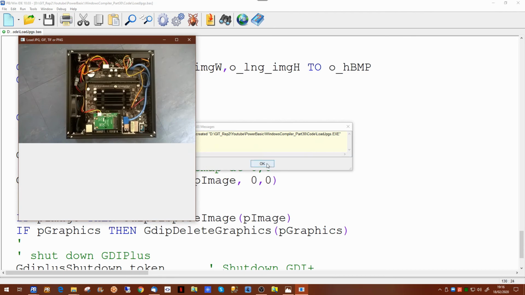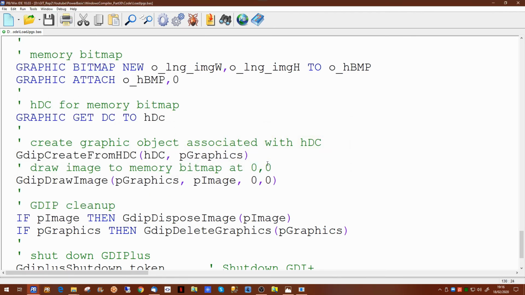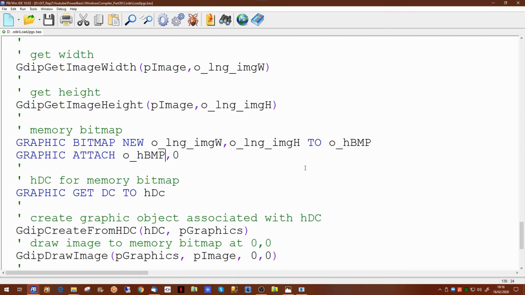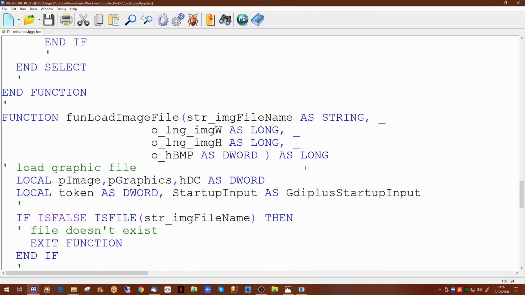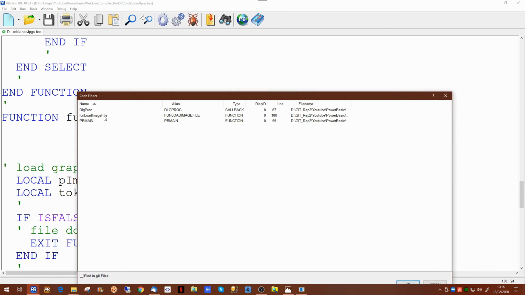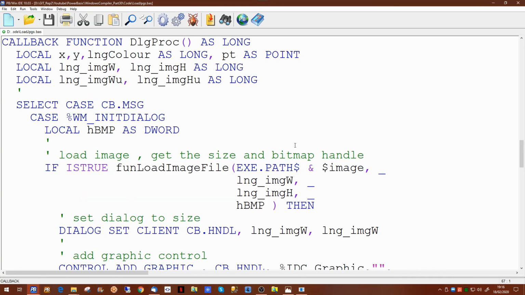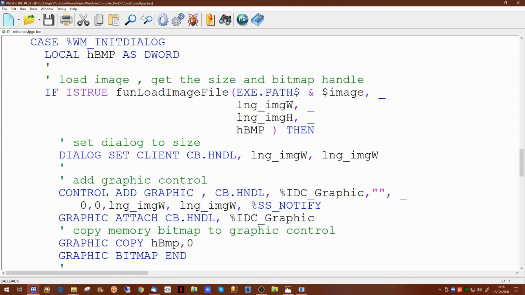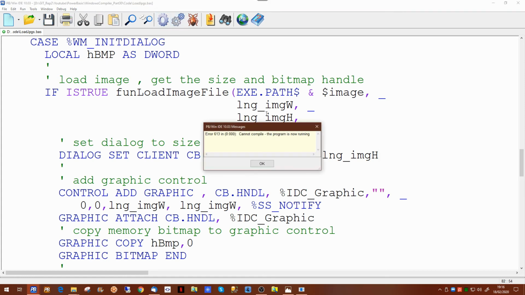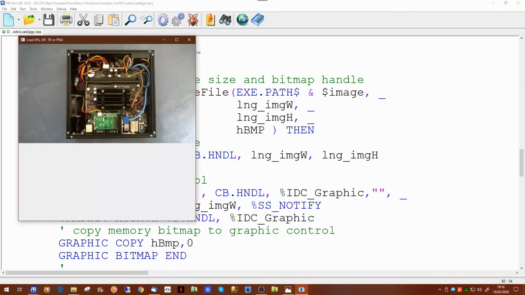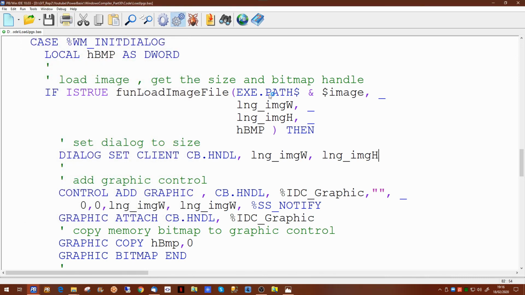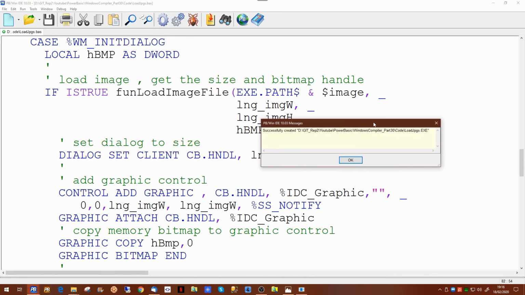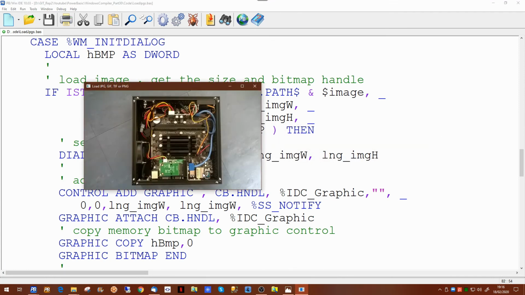So just to test it works with the other types of files, yes, I suspect I did something wrong there. It should be width and height. So if we run the program now, it should, oh, we've still got it running. Close that down. The dialog's too big. The dialog should size with the size of the image. So if we run that now, that should hopefully display the image in the dialog with nothing else in the way, which it has done.